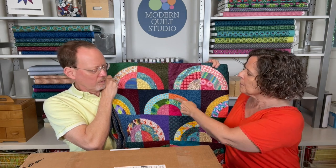So, for example, that's the reason you can't just intersperse black and white. And again, as a sidebar, this is not a quilt police thing. No, this is just a design intention thing. If you have a design that you want to do that, do that. But if you're wondering why it looks choppy when you mix in a black and white print with a bunch of multicolored prints, that's why.